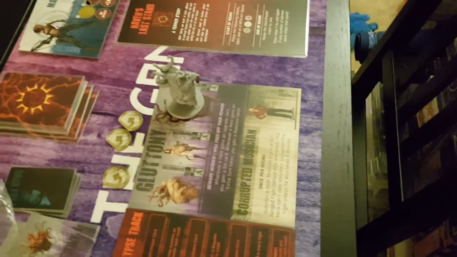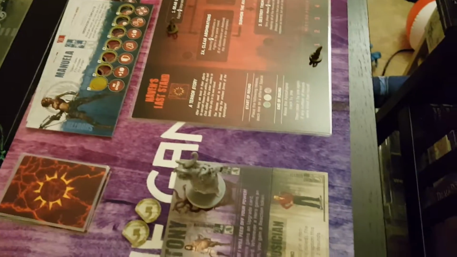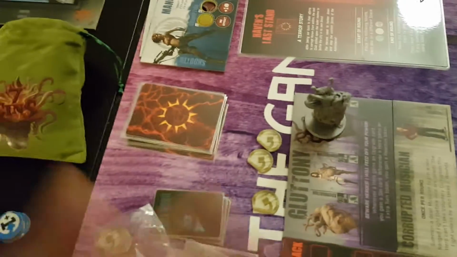So originally I had the Gray Apocalypse track, but there was stuff on there that I didn't really understand. I mean, it kept on summoning Apocalypse demons. I didn't know exactly what that meant. So I grabbed the red one to match the Haven's Last Stand, whatever this type of adventure is. Mission, the terror story. This is the terror story, so to match that.